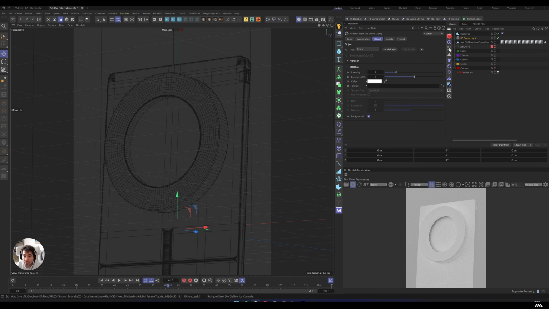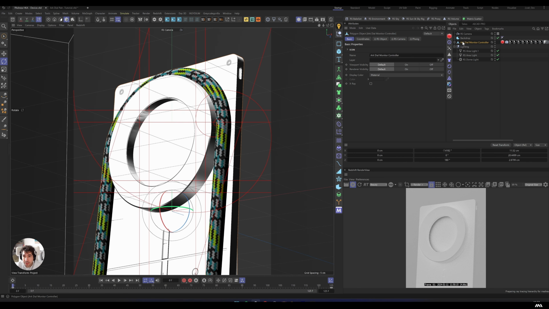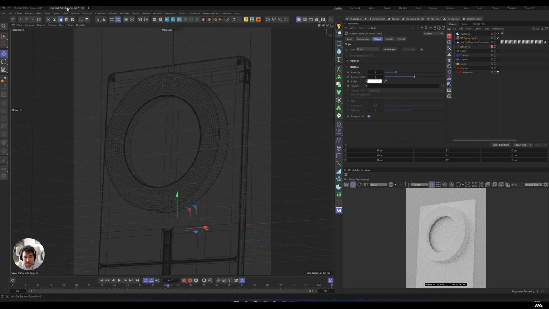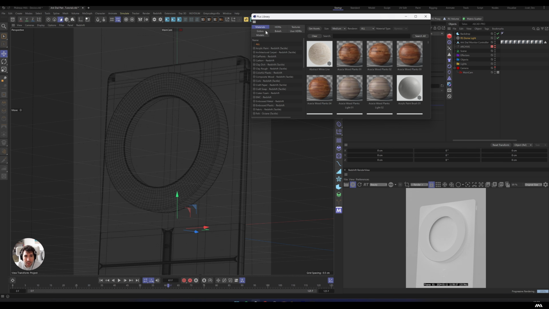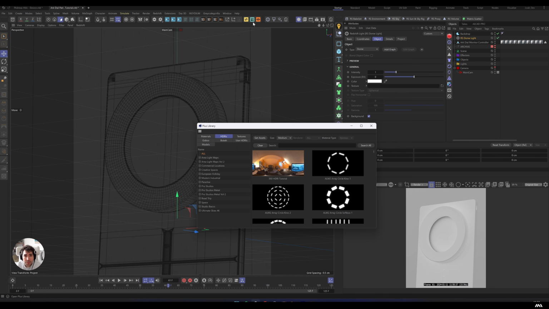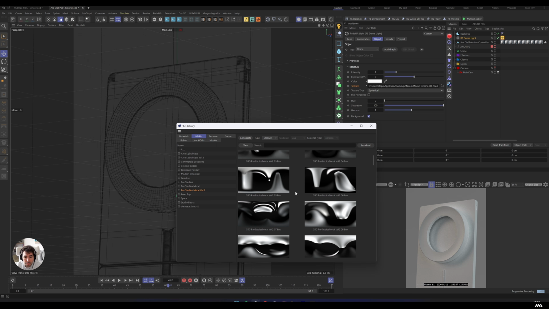And then for the dome light, I was using this GSG Pro Studio Metals. Whenever you're working with metals, it's really good to look into metallic HDRIs because they are a little bit different. They're kind of blurred out. They don't have such strong highlights, and you'll see it makes so much difference when you have this one. I'm just going to apply the HDRI tag. So I'm just going to texture drag onto the HDRI tag. It will automatically link up with my GSG. I'm going to open Pro Studio Metals.